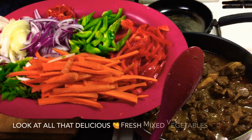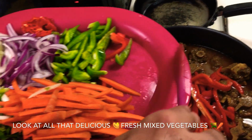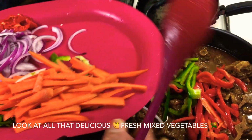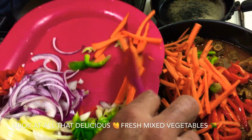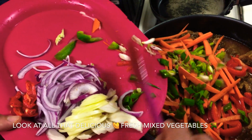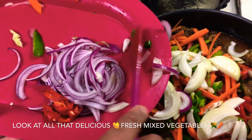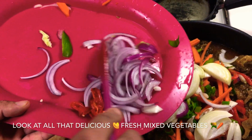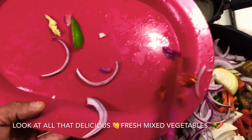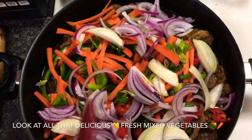Okay. Yes, now I'm gonna add my vegetables. So right here I'm gonna add my bell pepper, my red bell pepper. Red. And I got some green bell pepper right here. Right here, I got some carrot. Right here, I got some scallion. I also got some white onion right here. And got some red onion. I got some scotch bonnet pepper right here. Alright. Okay, looking good, looking delicious.